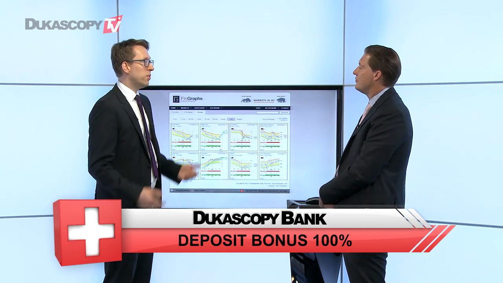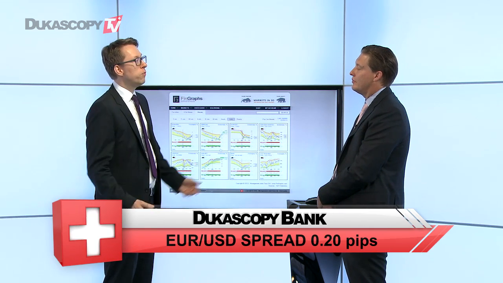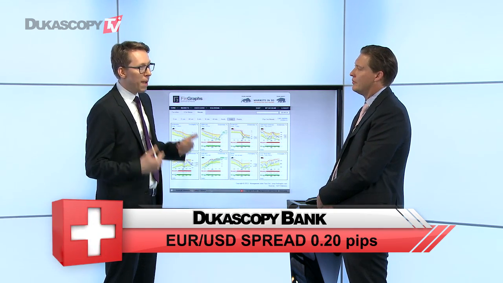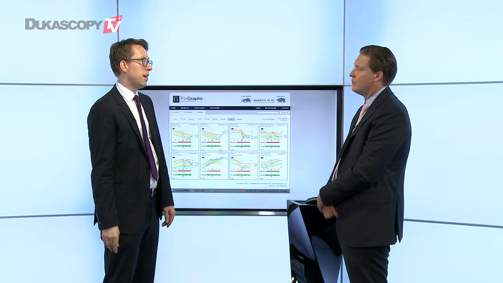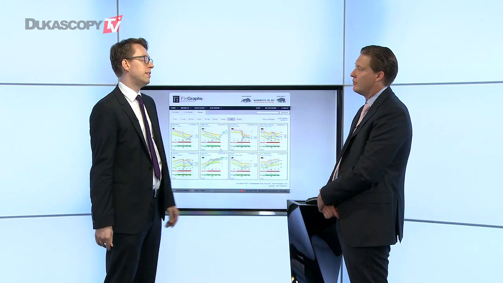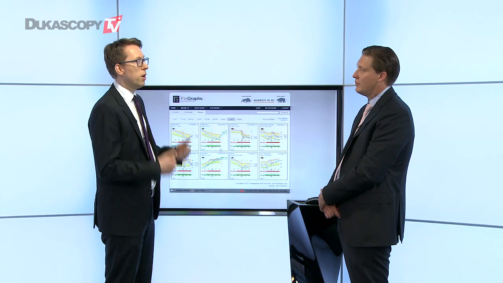Hi, Daniel. So, the US dollar weakened versus the euro with the bad macroeconomic data that has been out from the United States last week. Do you still think this trend is going to continue, or do we see rather a weak euro-dollar as a long-term trend? Okay, well, let's have a look at the charts.